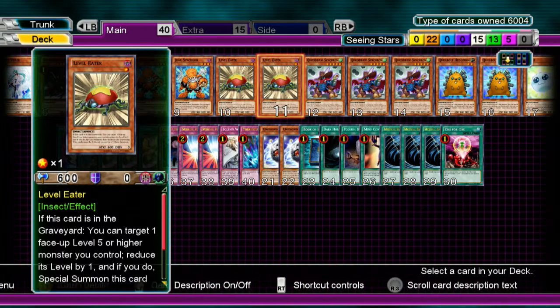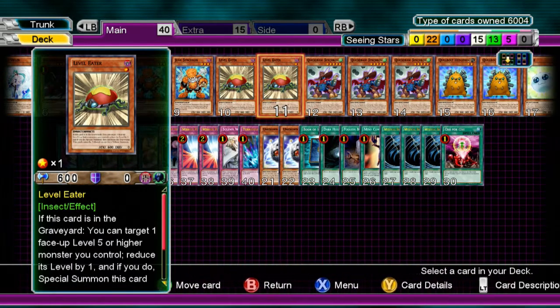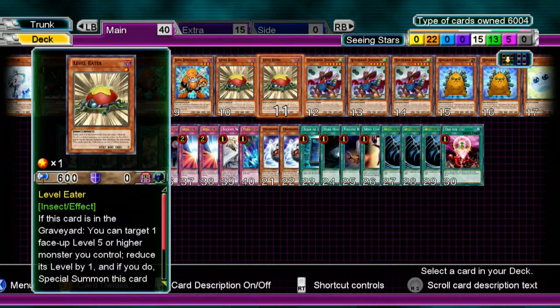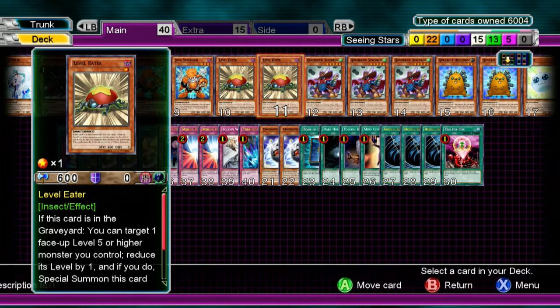Yeah, he's pretty good if you need the lower levels to get into different synchro plays, into any of these basically. Like if you have a 5 and you want to make a 6, you can reduce a level and bring this out, and whatever.